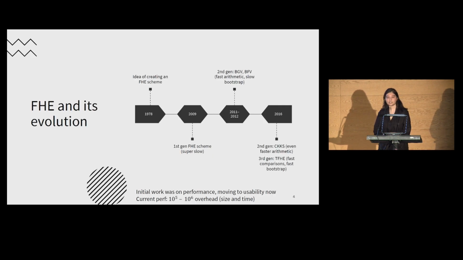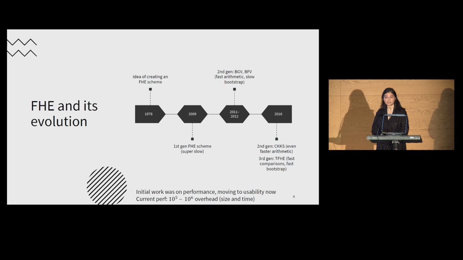In terms of how FHE has evolved as a technology, the very first scheme was in 2009, Craig Gentry, incredibly slow. I've heard all kinds of estimates on time, but roughly speaking, it took somewhere between 10 minutes and 30 minutes to multiply two encrypted numbers together using Gentry's original FHE scheme. The second generation of FHE started in 2011, 2012, and was much more efficient. Now we're down to milliseconds to multiply encrypted numbers together.